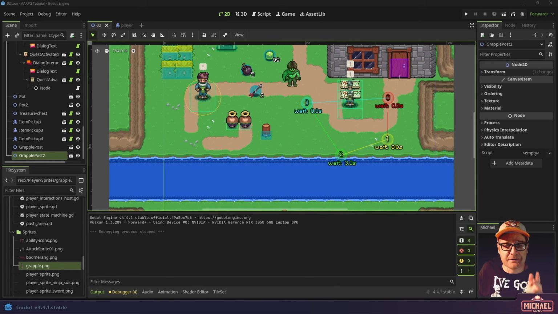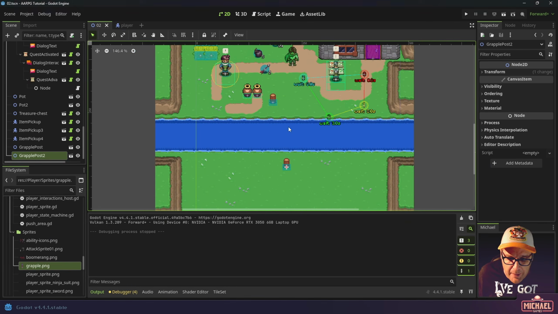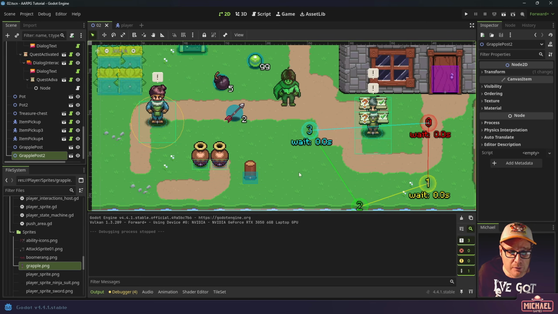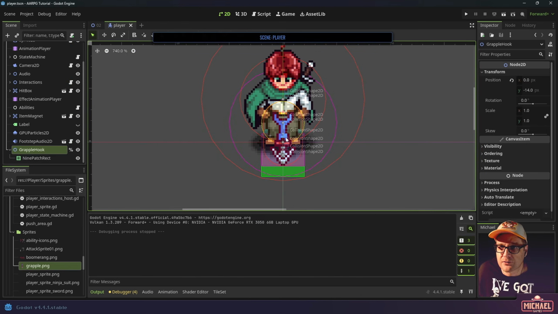Hey everybody, in today's video we're going to begin building our grapple hook feature, but before we really get into that, what we're going to be doing is building all the basics that we need so that the feature can function. So that's things like new grapple obstacles like this stream, little objects that the player can grapple onto, as well as the assets that we're going to need for the grapple hook itself.